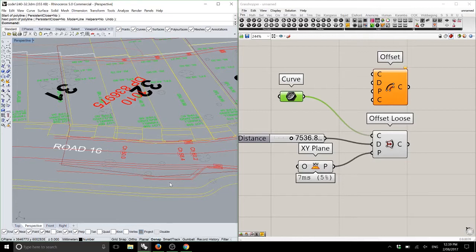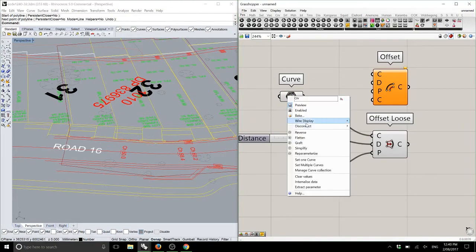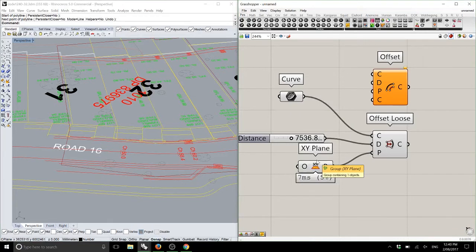Okay, so I did it so quickly you didn't see. I pressed C at the end, and what that does is it closes it for you automatically. No, I mean you didn't connect the polyline with the curve. I did. I would have had to, or otherwise Grasshopper wouldn't know to grab it. So maybe I did it a different way. What I did was I had it selected, and then I right-clicked and set one curve, and then it automatically knows which one to pick.